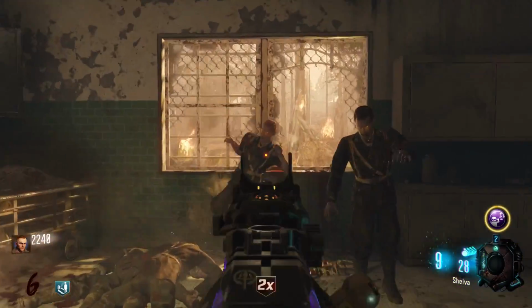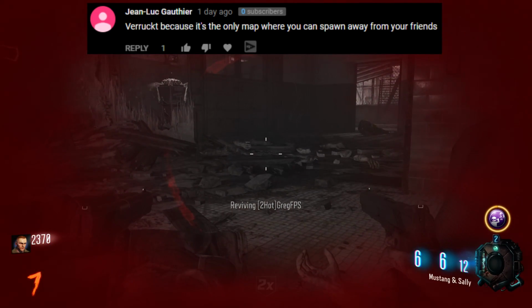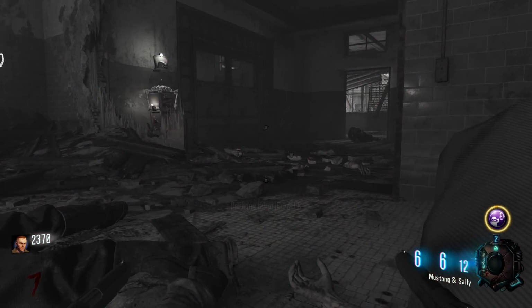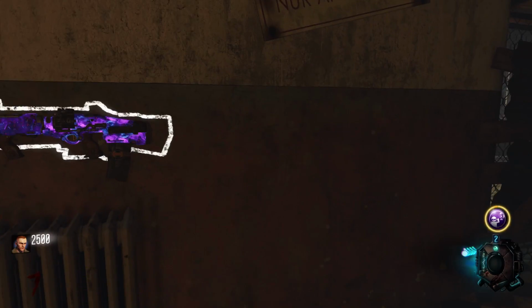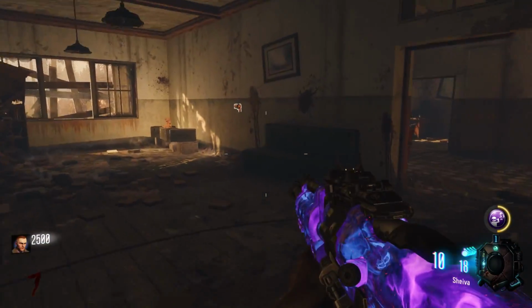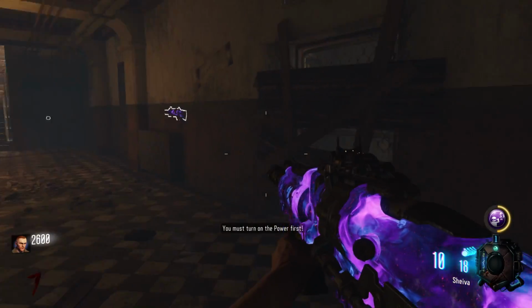Coming in at the number 4 spot is also from Jean-Luc Gauthier, and the comment was Varrock because it's the only map where you can spawn away from your friends. So yes, this was really cool about Varrock. Now if you are playing a 4-player game on Varrock, 2 people are going to spawn on each side. 2 people on the quick revive side and 2 people on the jug side. Now a really cool thing that not a lot of people know is if you use anywhere but here, you can actually go to the other side of that room, which is really cool.